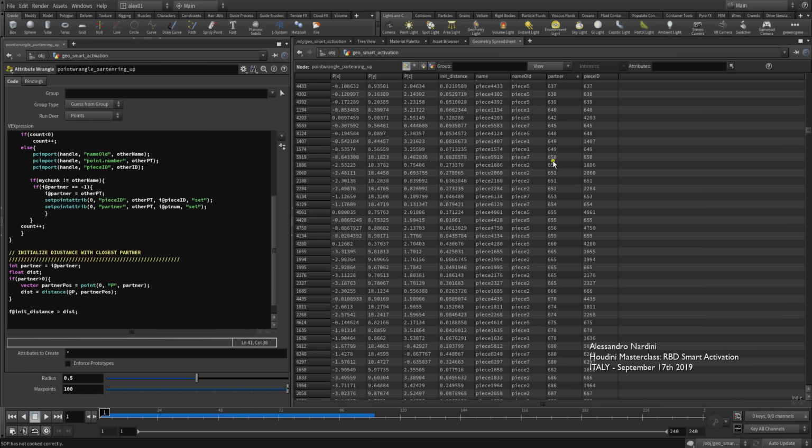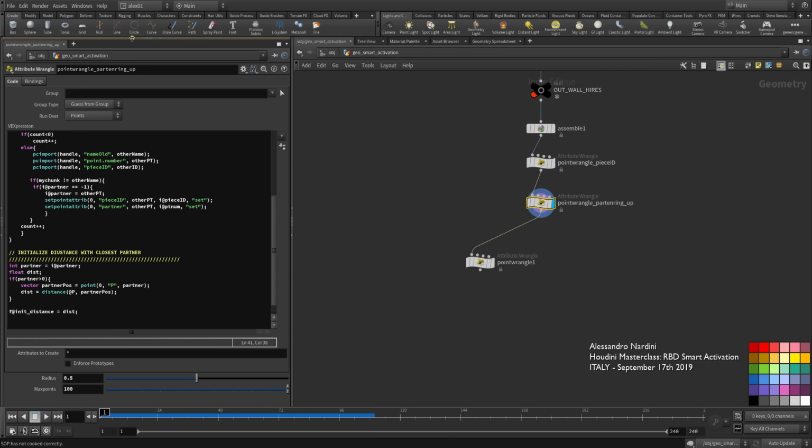But as soon as we get a partner, we will know how far away we are. So chunk 5919 will be 0.08 unit away from its partner, which is point number 650. That's pretty much the concept.